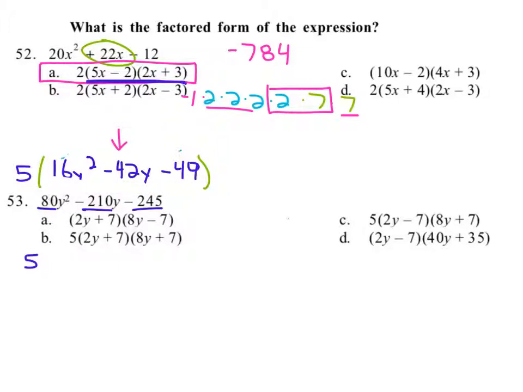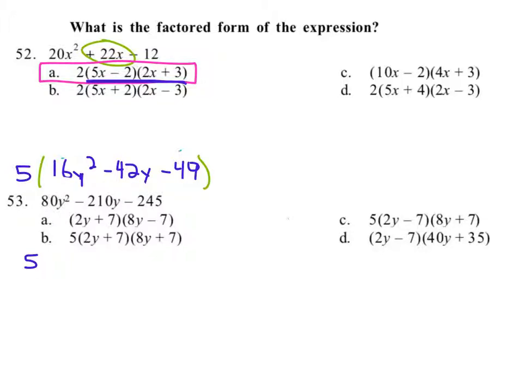After factoring out the 5, because I could see that all the numbers in our original polynomial were multiples of 5, we got 5 times 16y squared minus 42y minus 49. And what I said is essentially, we're going to get a number when we multiply 16 together, and 16 is just 2 times 2 times 2 times 2, times negative 49, which is really times 7 times 7. And then we're going to leave a negative 1 out here to turn the whole thing negative because we got to have a negative number.